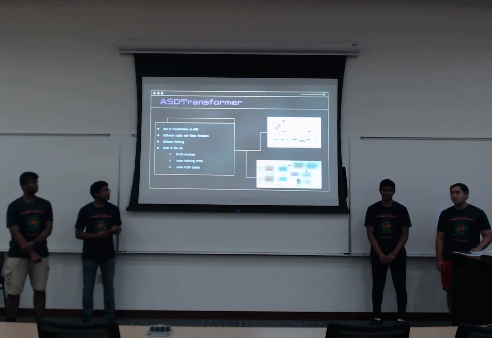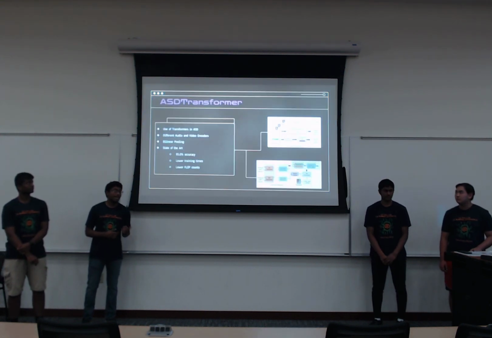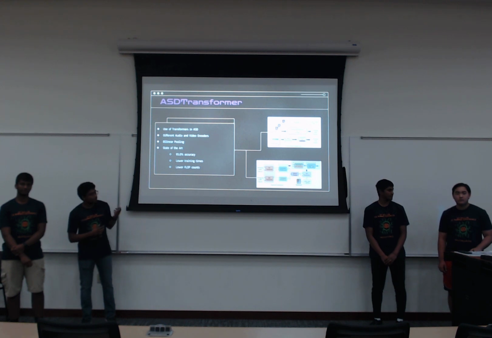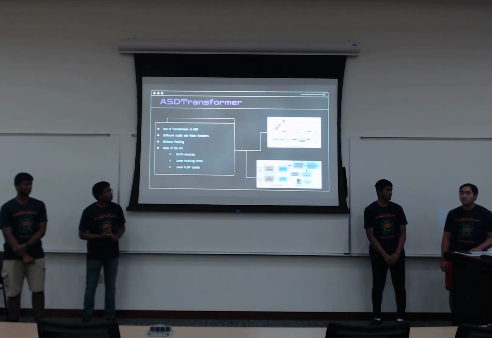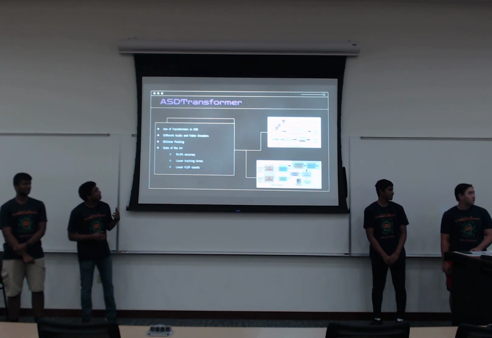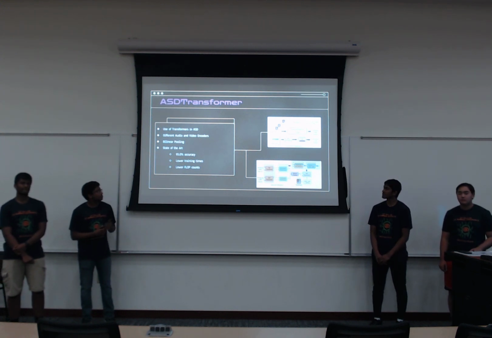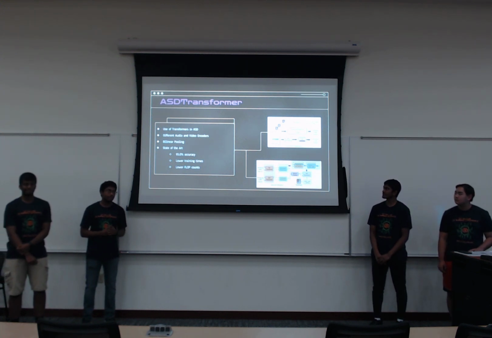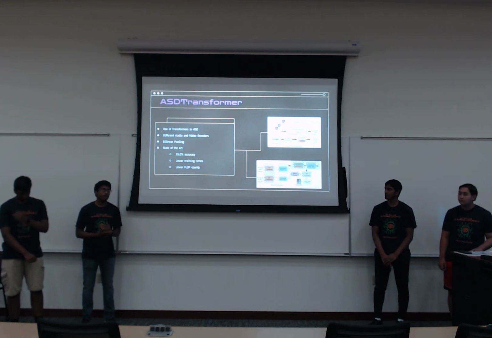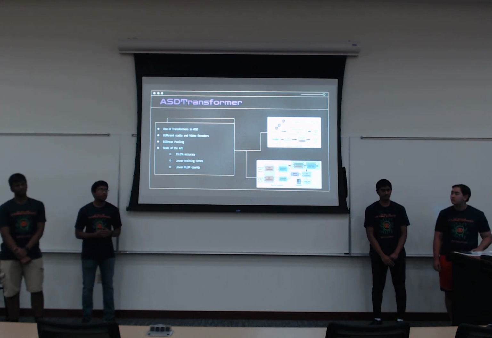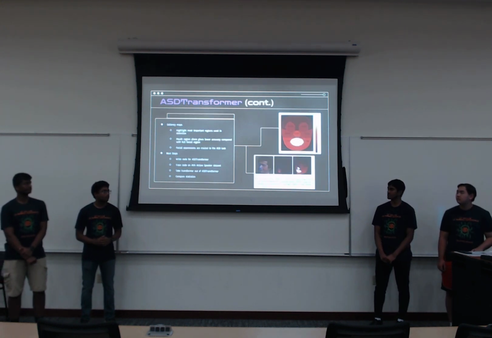So while we were doing transformers for ASD, we also looked into ASD transformers. This utilizes different audio and visual encoders, and has a different use of the transformer using bilinear pooling. Now, we want to use this because it's state-of-the-art with a 93% accuracy. It almost halves the training time compared with other state-of-the-art models, and it has lower FLOPs.